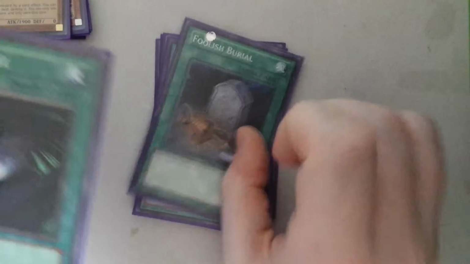And then lastly, Foolish Burial and Dark Hole. Now, if I'm going to take out anything from the main deck to test, what I'm going to do most likely is take out 1 Dark Hole and 1 Curry Bandit for 2 copies of Solar Recharge. Just to kind of test, just because I want draw power, kind of, in this deck. It may backfire, it may not, I don't know.